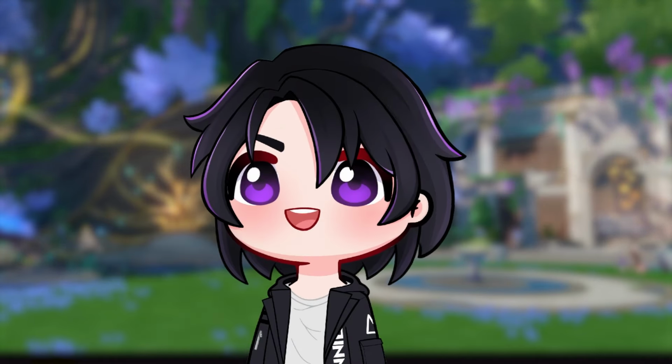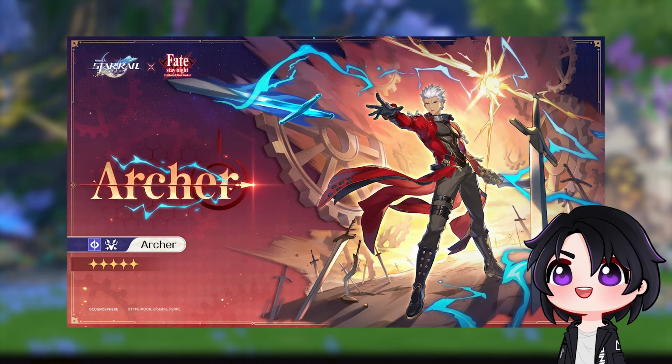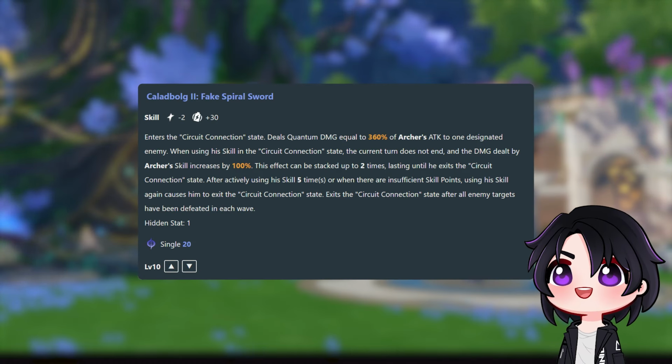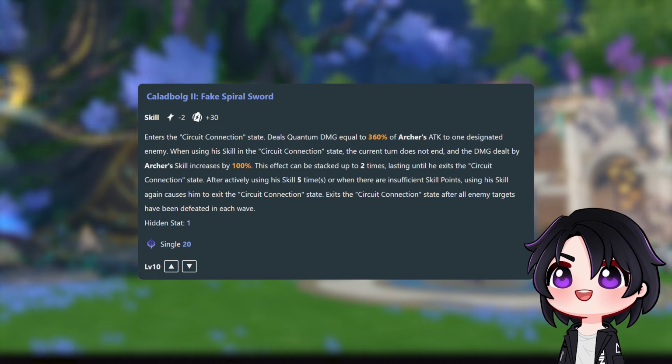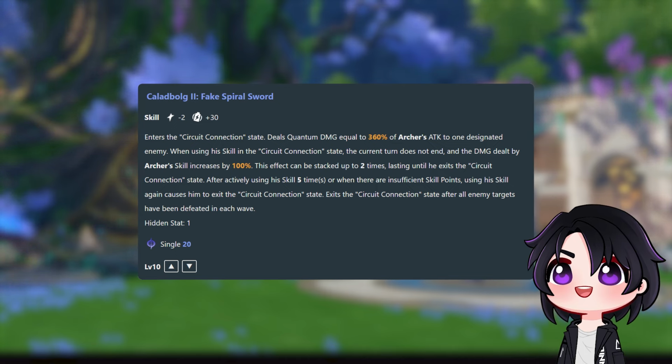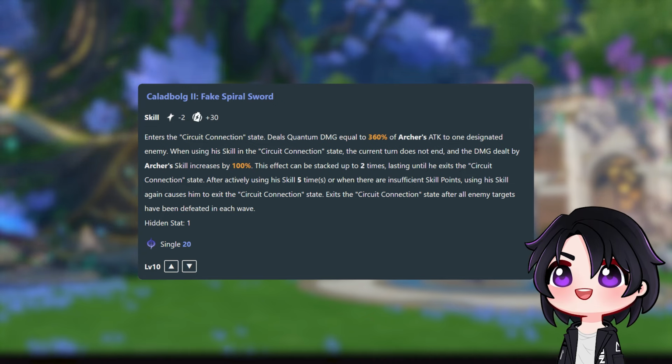First of all, what does Archer do? Archer is a quantum unit following the path of the hunt. His skill costs 2 skill points and does damage to a single target while entering the circuit connection state. During this state, damage dealt is increased, and if you use skill, the turn does not end. This state ends when you have used 5 skills or run out of skill points.